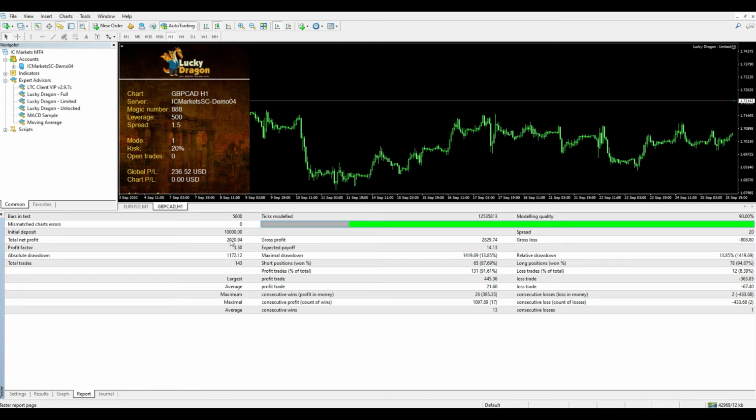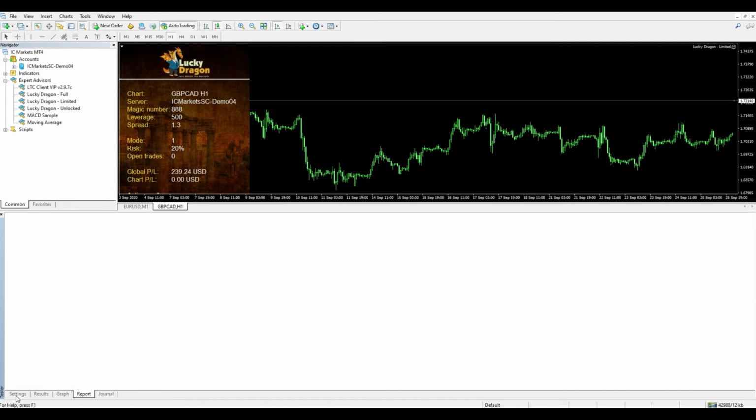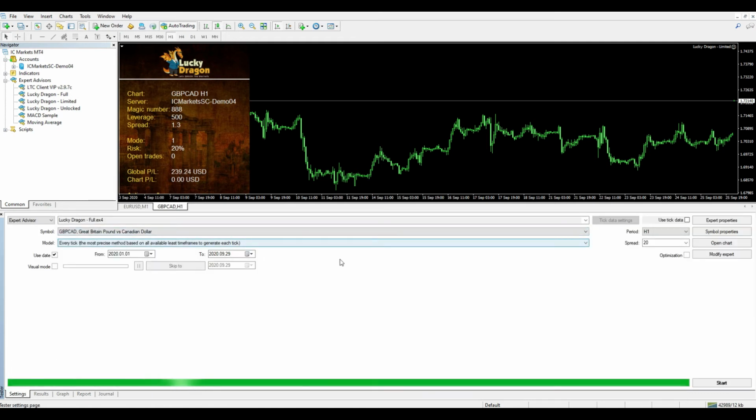It did pretty well. It made $2,000. That means 20%. 20% in, let's say, today's almost October 1st. So in 10 months, it made 20%. Not too bad. Generally speaking, with mode 1, if you choose a risk of 20%, you can count on making about 20% per year. This year's been a little bit higher just because I think the volatility's been a little bit more. But that's basically the way that mode 1 works.